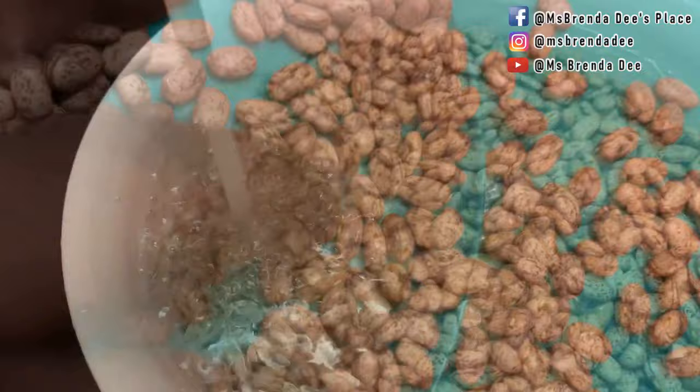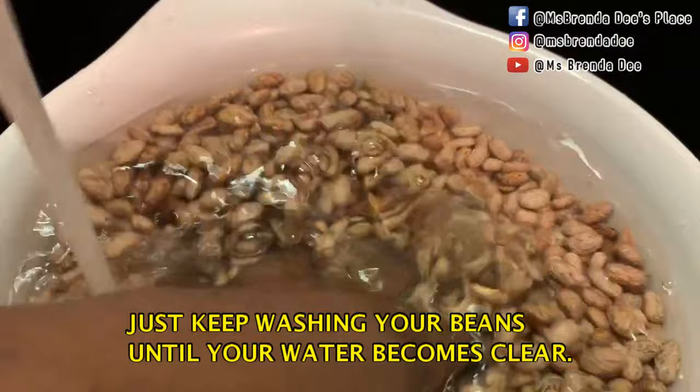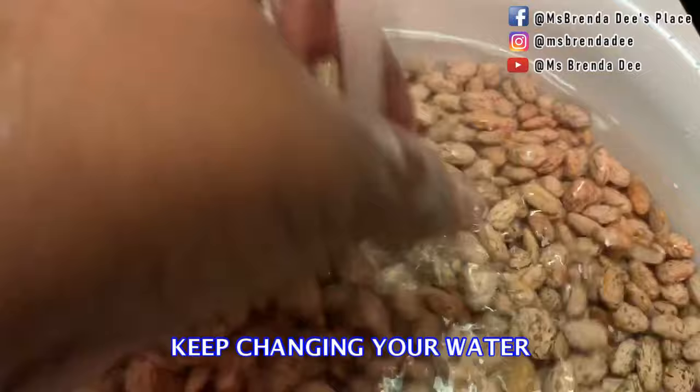So this is what you do. I decided to bring y'all to the sink to show y'all. See, I got a bowl under this strainer. All I have to do is lift it out — y'all can look in there. Some people soak their beans and say that makes them cook quicker, but since I'm using a crock pot I'm not going to worry about that.